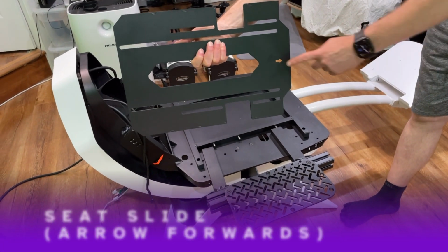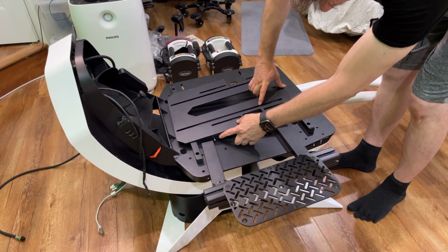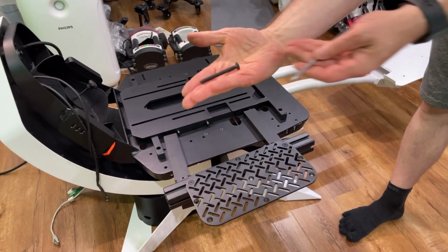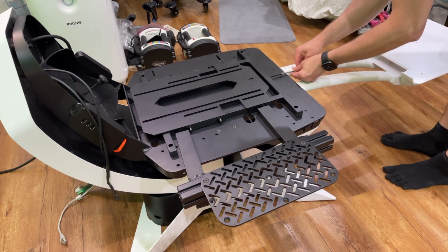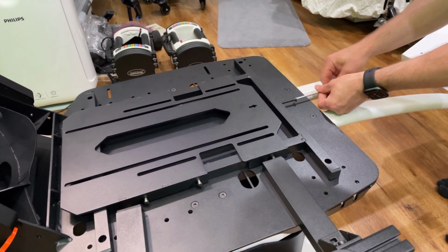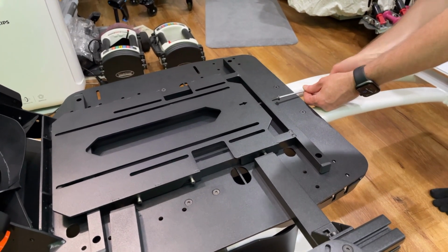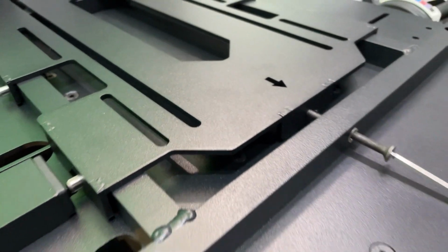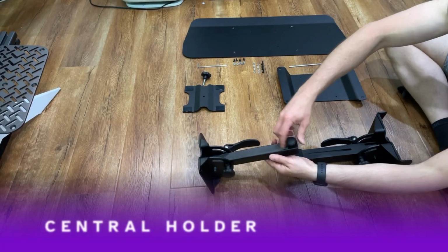All right, the seat slide with the arrow pointing forward. Normally you would have a seat on this to do this step, but I don't have a seat yet. So you line that up, push it down, push towards the back a little bit. And we have an M6x60 countersunk with a 4mm hex key. And you just do that screw up until it pushes against the bent over front plate on the slide to lock it in place. Locked.